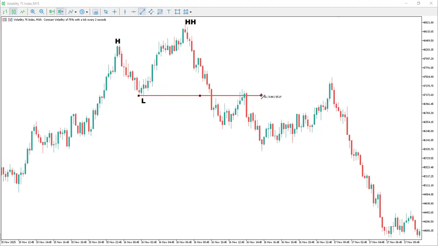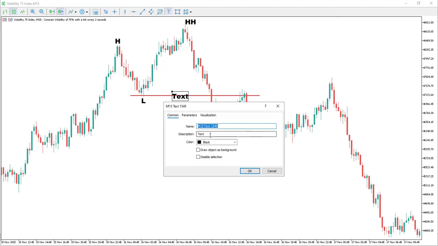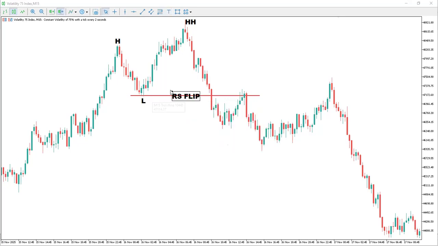You can see they break the low. So when they break this low, see this low now, they break it with an impulsive candle, making this place our RSI flip. So this is our RSI flip, this place here. So they break this low. So this is our RSI flip in this place. Many people cannot teach it still like this.